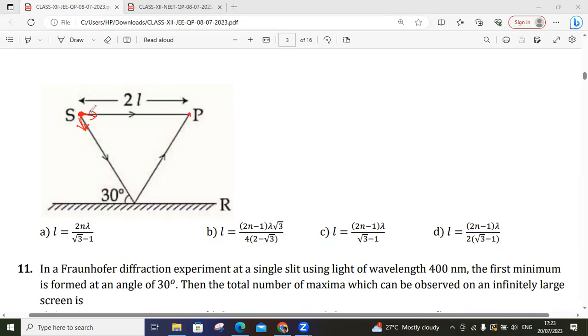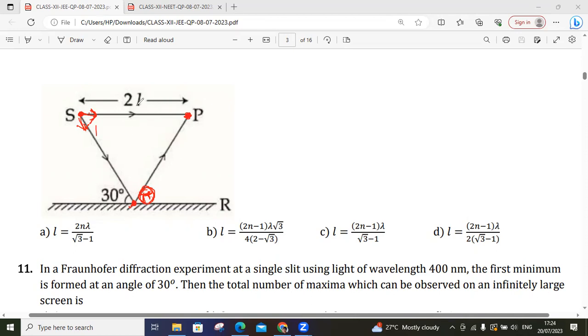What is the path difference that we have to see? Basically the phase difference we have to see. For constructive interference, what should happen? Here one thing I had told is that at reflection a pi phase difference is added. So it is not just corresponding to the path difference. Pi phase difference is also included. Phase difference will be corresponding to path difference plus pi. So if I consider destructive interference according to path difference, plus pi, which is lambda by 2, it will become constructive interference. So I will get the path difference corresponding to destructive interference, but it will become constructive interference because of the introduction of phase difference due to reflection.